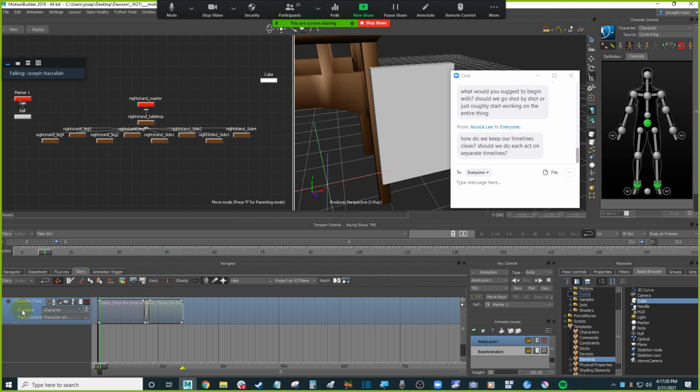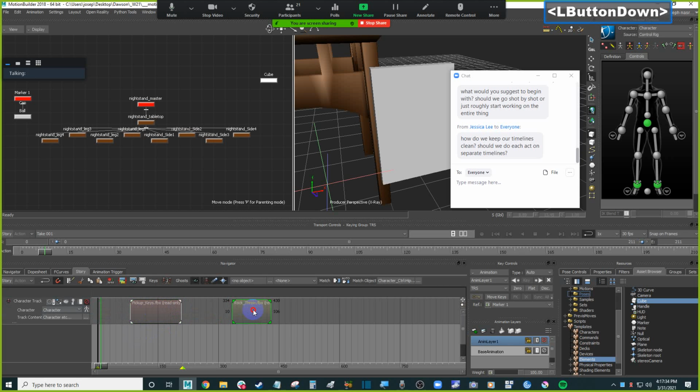You can split the FBX if you want. Let's say Act 1 could be one FBX, so you don't mess up, because you're going to be moving around these clips. You're going to be like, oh, I'm not sure, I need a transition here, so you're going to move this and put another transition here.